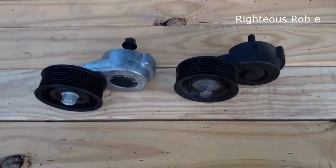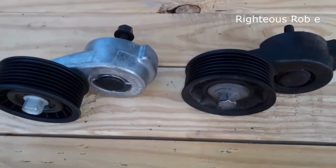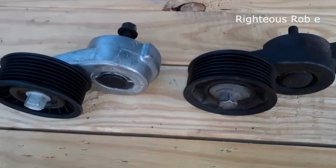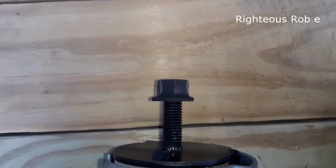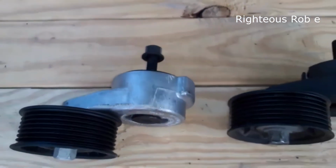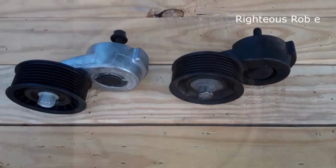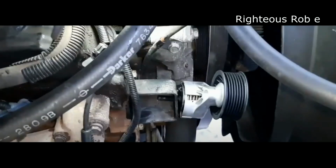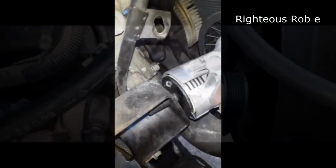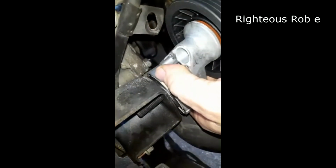So the side-by-side comparison of the old belt tensioner and the new one, and the bolt, 15 millimeter. Box wrench or crescent wrench can be used to get that off of there. Okay, there's a notch that you just put into there and it locks in.